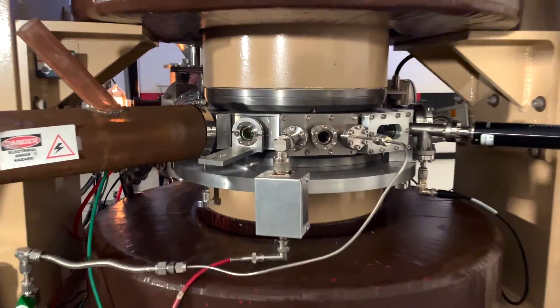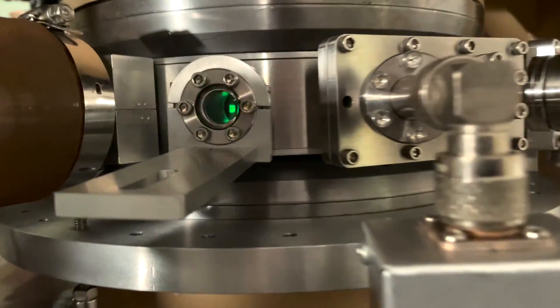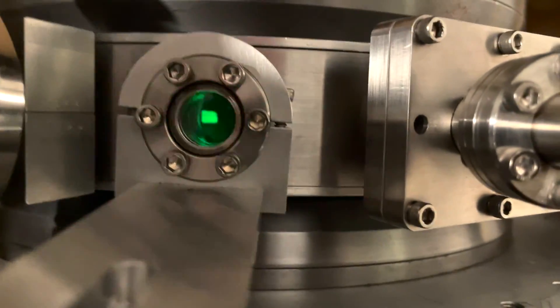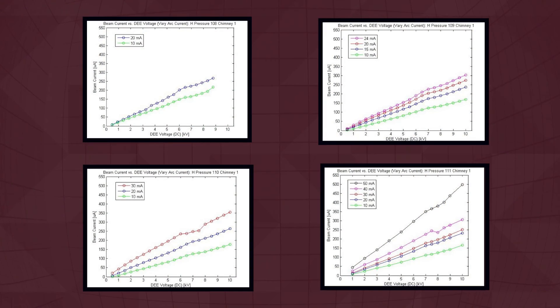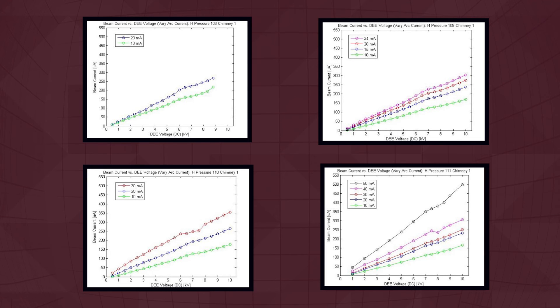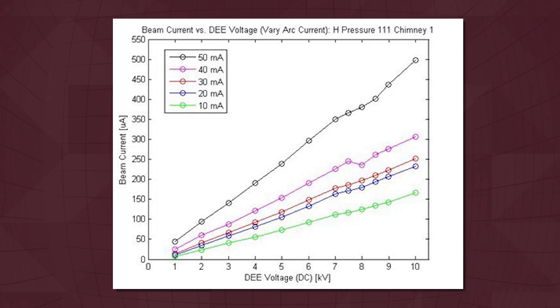Or ultimately send the beam down the deflection channel and see it light up the deflector's phosphor screen. The performance of the ion source can be characterized by the beam current extracted for a given d bias pressure and cold cathode arc current. As much as half a milliamp has been extracted, but this is at an extreme operation which would greatly limit the ion source lifetime. A typical operating point is between 5 and 10 milliamps of discharge current with peak d voltages of about 5 kilovolts. This leads to a few tens of microamps from the source.